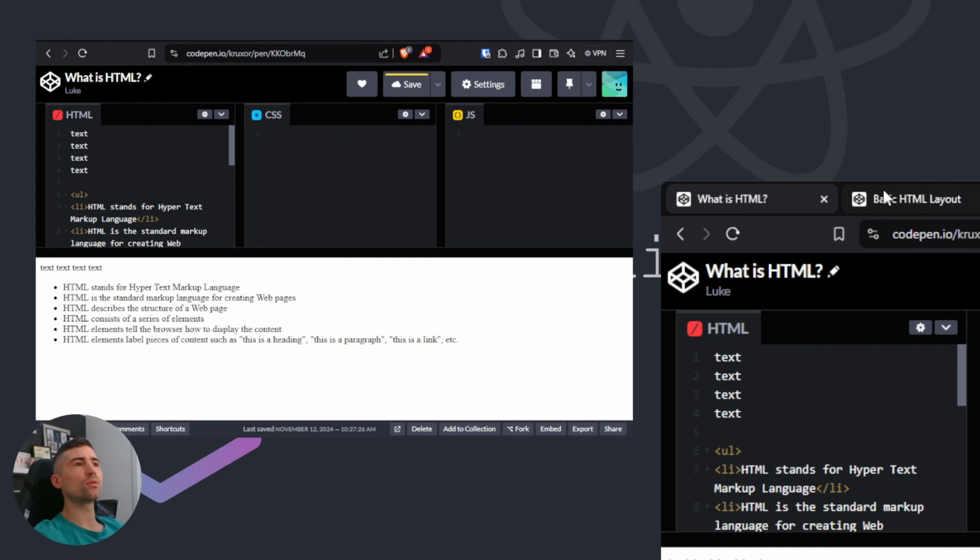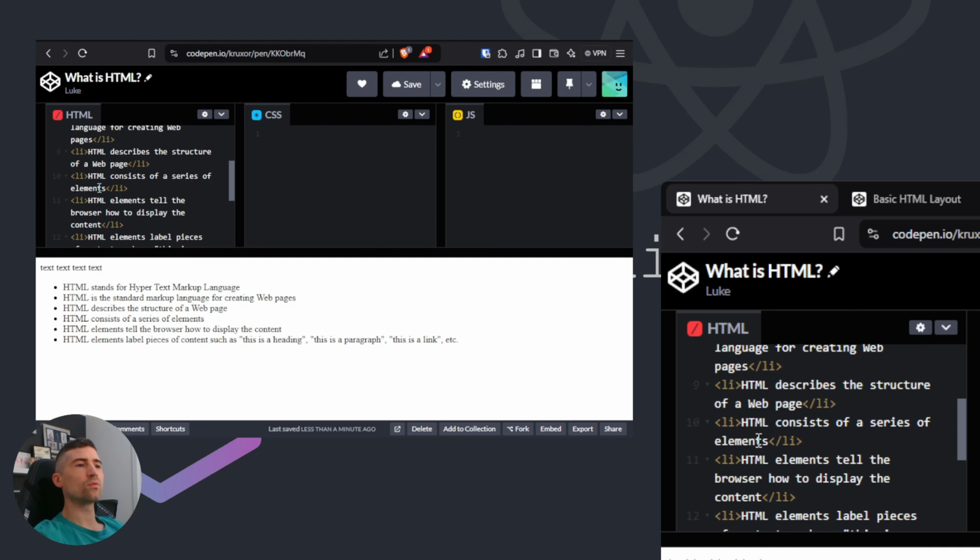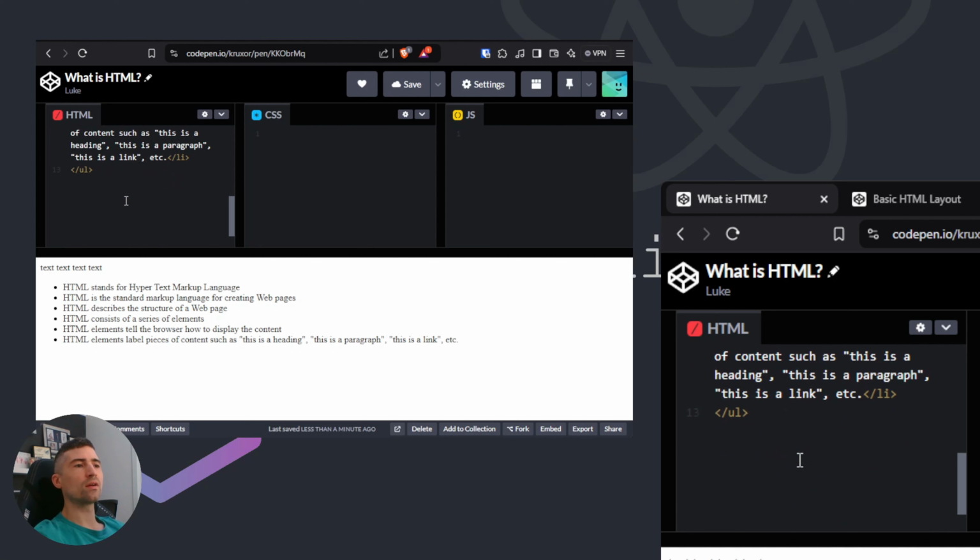Now this will be just the what is HTML, and then in the next video we will move on to a basic HTML layout. So join me in the next one and we'll go through the basic HTML, and then I think we'll probably just go through all of the elements and attributes and headings and paragraphs and all that kind of thing, so that you can just kind of learn it slowly, and then eventually you can write your own HTML and web pages.